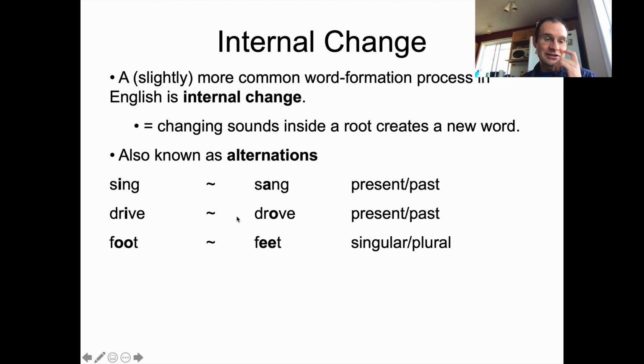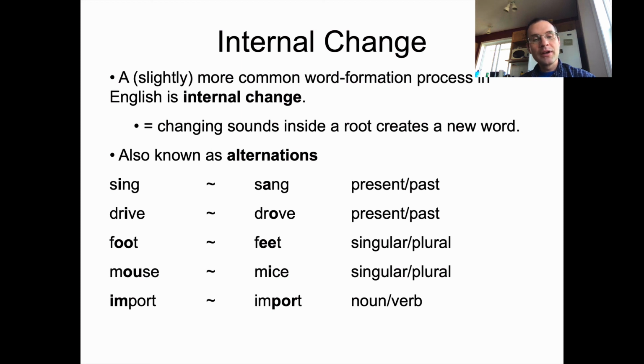Foot, feet, that's an example of going from the singular to the plural, or mouse to mice. Import to import. So these last two are a little bit different because you're not changing specific sounds in the middle of these words, and instead you're shifting the stress from the beginning to the end. So import to import. Import is a noun, import is a verb, present is a noun, present is a verb, so on and so forth.